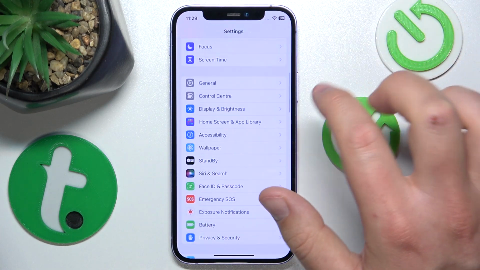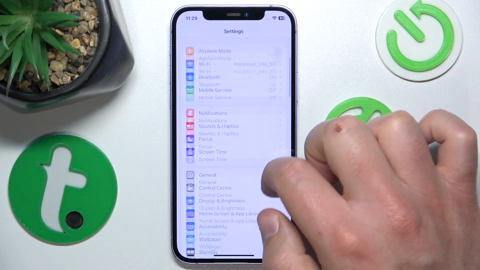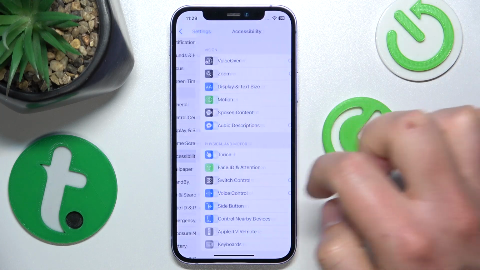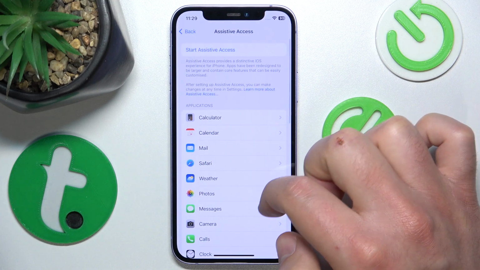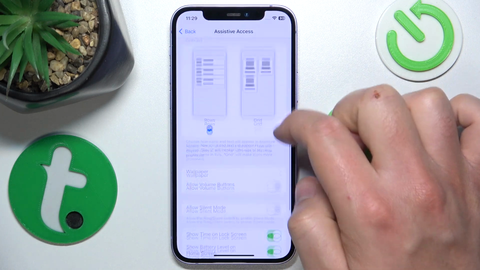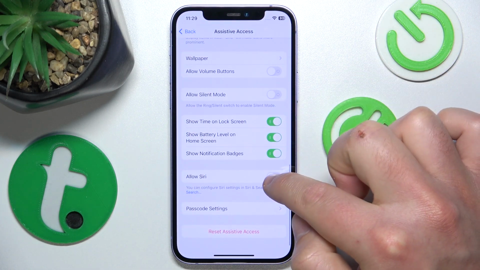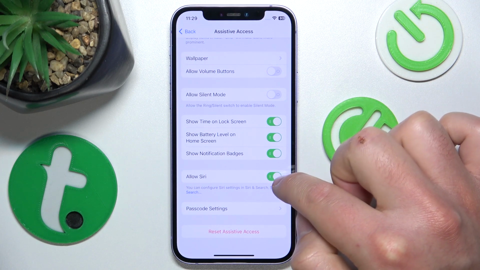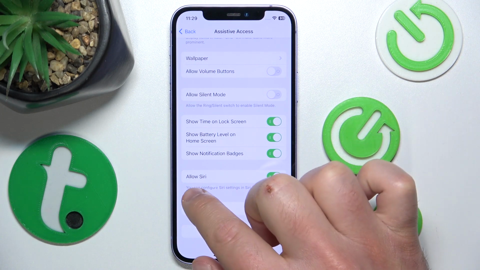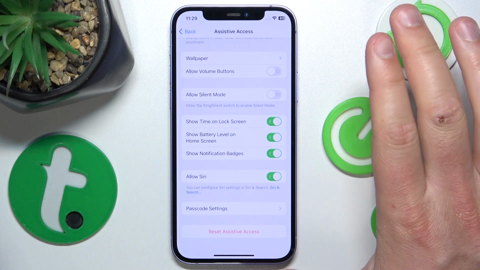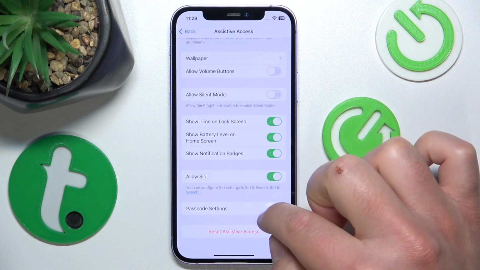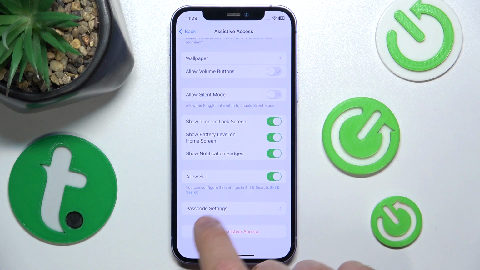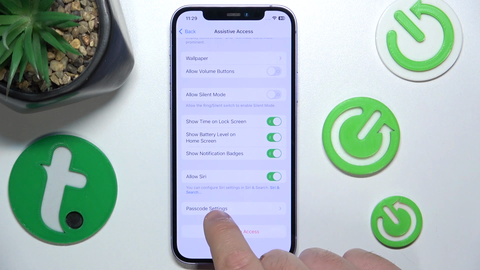So you can go to that video, search for it, and set up the Siri. So you can just allow Siri right here in the Assistive Access or not. I'm going to set it on, and also on the very bottom you have passcode settings.